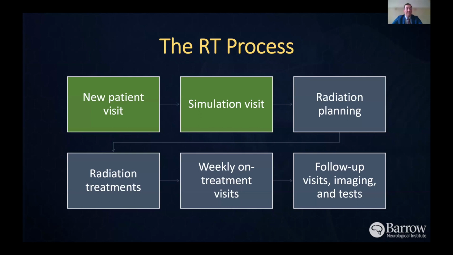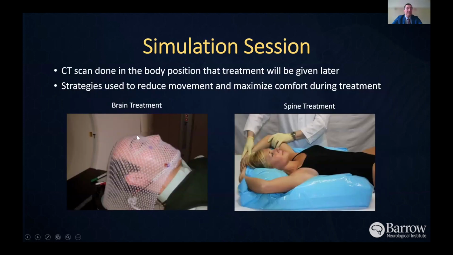So the next step is the simulation session, the planning session, basically. During this, our team will position a patient's body to simulate the position they'll be in during the treatment. So on the left, for instance, would be a very typical setup. Sometimes we'll cut out holes in the eyes or the mouth to help with claustrophobia, which is a really common thing that patients deal with. And so we do the simulation before we actually do any radiation treatments to try and iron these things out and make this as smooth a process as it can be.